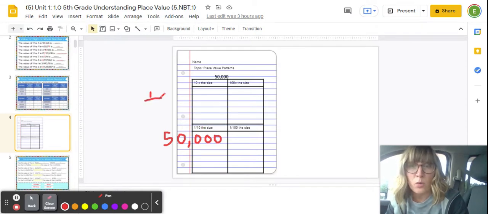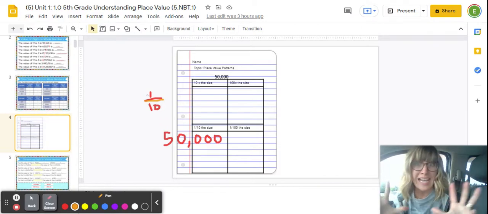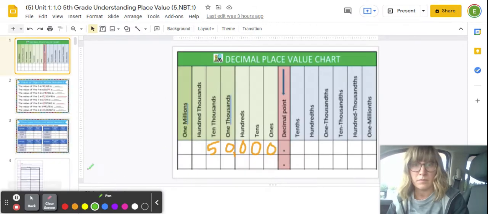Now in a fraction, when you see 1/10 of the size, secret, it's like a little piece of magic here. This fraction is really just telling you that it's a division problem. So all a fraction is, right, is a division problem. So if you have 1/10, it's really read as 1 divided by 10. So if we want 50,000 to be 1/10 the size, we're going to divide it by 10, hence our division sign.